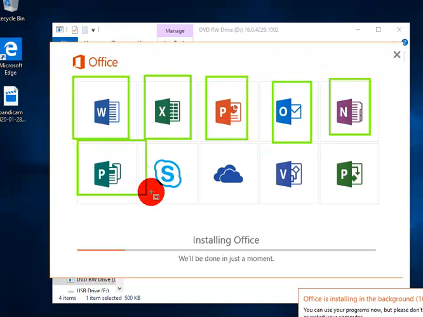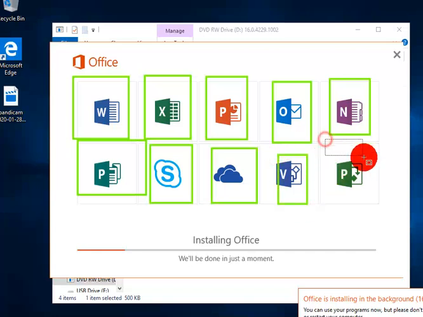Again you have Publisher, Skype, OneDrive, and this one. So the installation is now being done on the 10 files that are being installed on the system, so that after installation you'll be able to access Word, Excel, PowerPoint, OneNote, Skype, and other features.